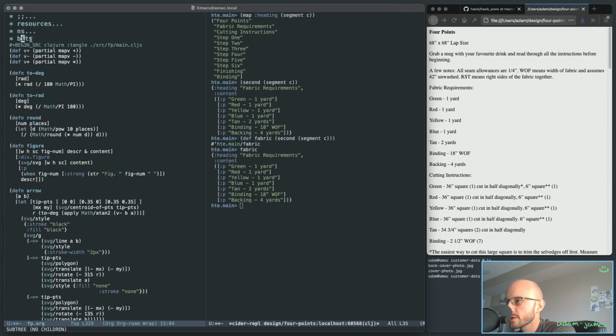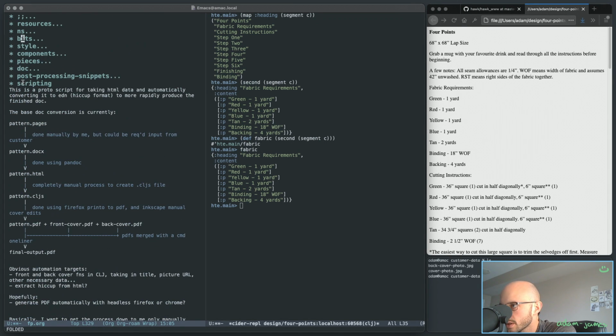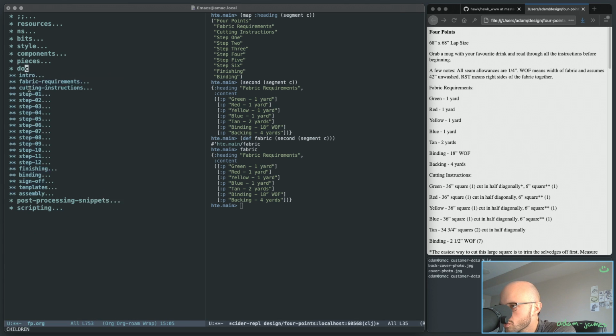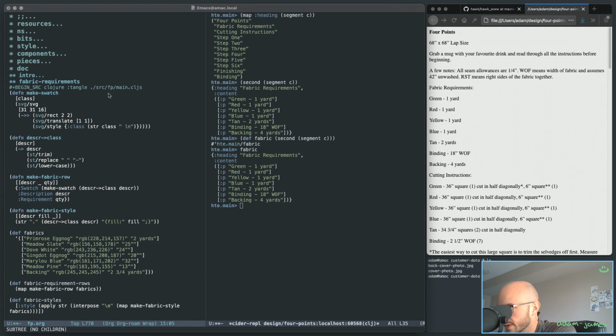Now for a moment I want to go up to here and see what's what. Okay, so here, fabric requirements.